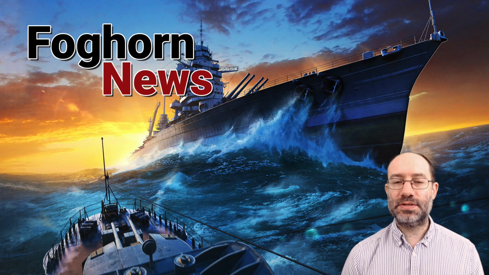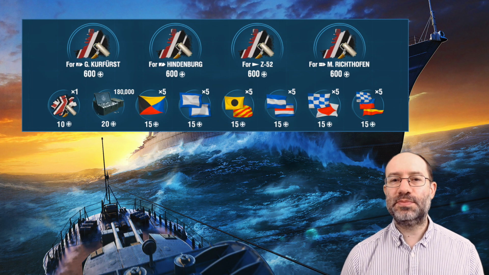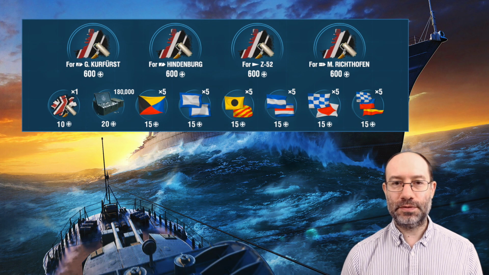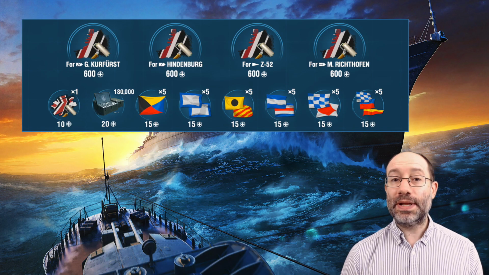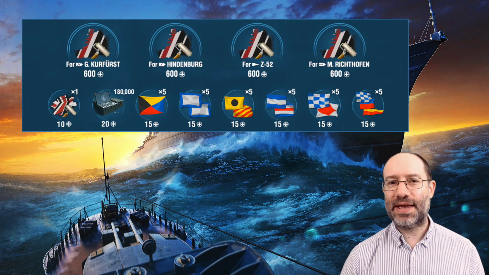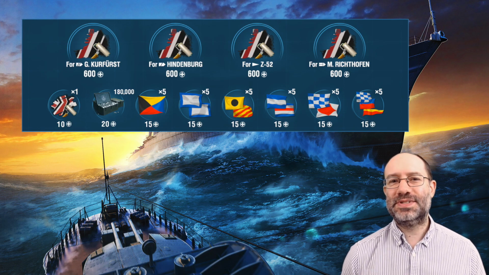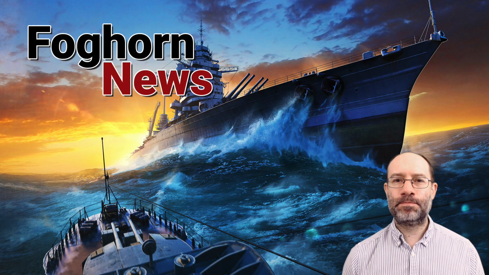Now, on to tokens. The tokens can ultimately be spent in the armory to purchase the Iron Cross permanent camouflage for Kurfürst, Hindenburg, Z52 and Richthofen. Each one costs 600 tokens. Normally I'd summarize how many tokens you can get and from where, but it's honestly way too complex and the article doesn't give all the info I would need.